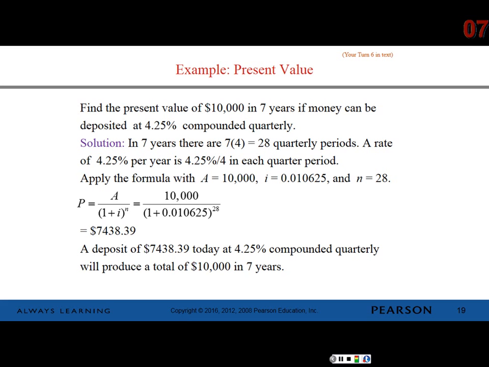Does anybody have any questions so far? Now when I give you the next test, all of the next test is going to be word problems. It has to be, because there's no point in having finance formulas if you don't figure out how to apply them. Just plugging numbers into a formula is not going to help. It's all going to be word problems.